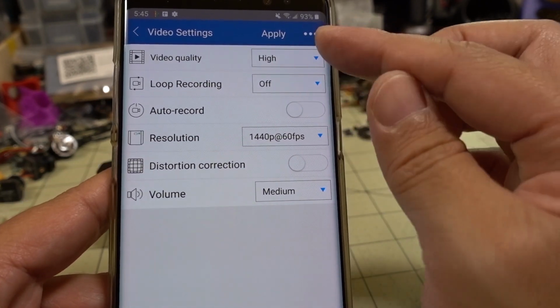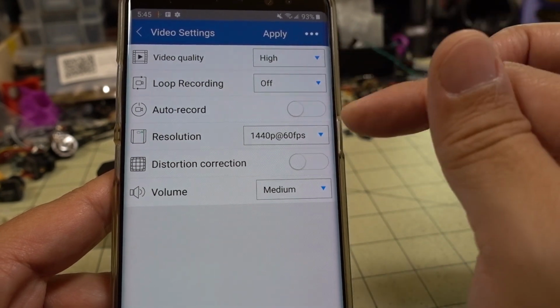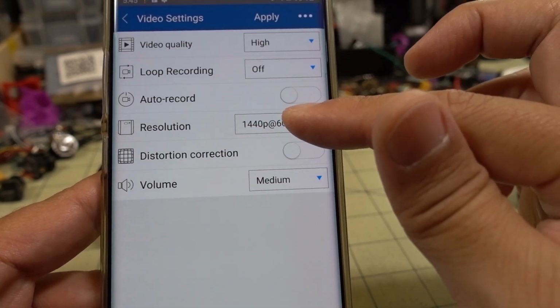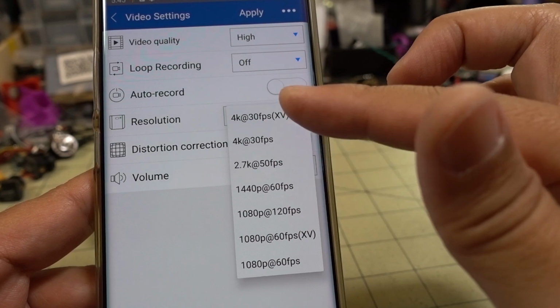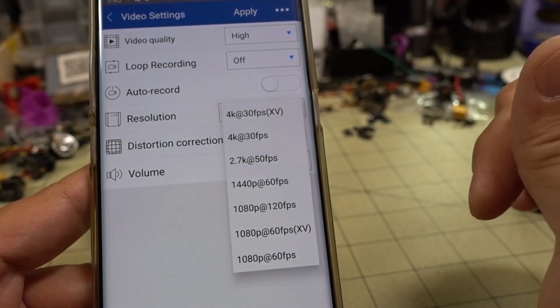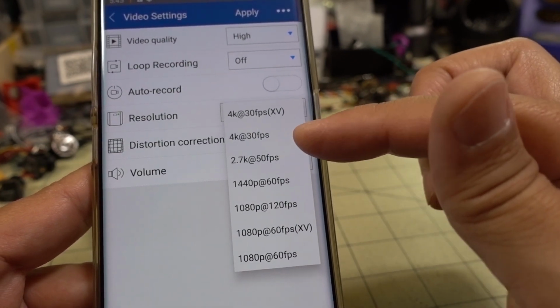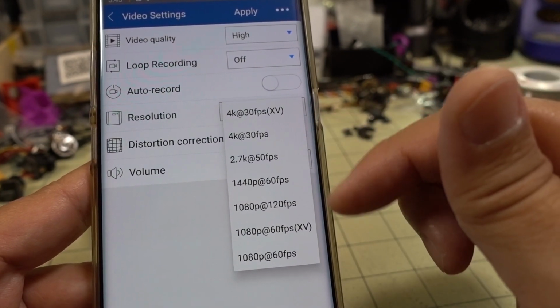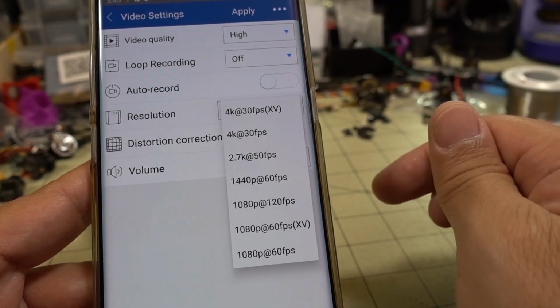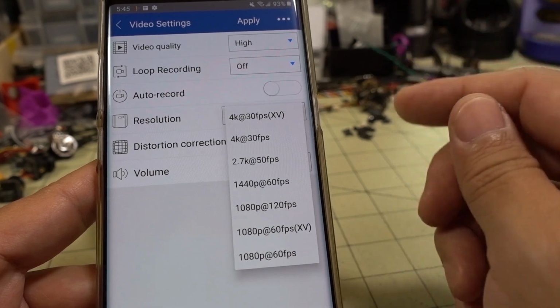So here you would say, for example, video quality, I like high. I turn loop recording off, but here's the resolution, I like 1440p. And then there's a variety of other ones. I like 2.7K, if that was 60 frames per second, I'd use that instead of the 1440p. If it was 4:3, but it's not, so this is why I don't use that. 1440 is plenty of resolution for YouTube, as long as you render the video in a high bitrate, which is probably what you guys haven't noticed.